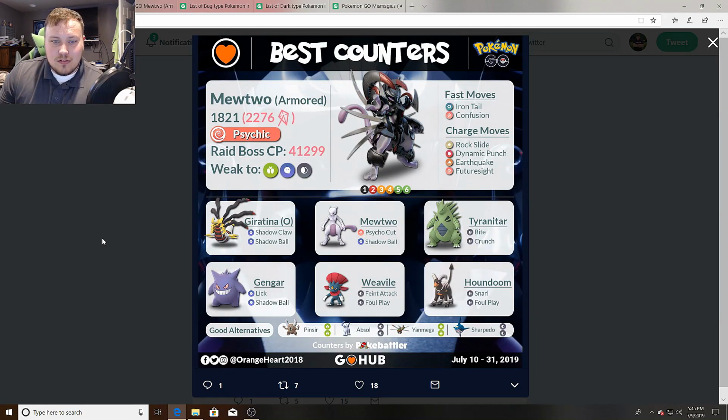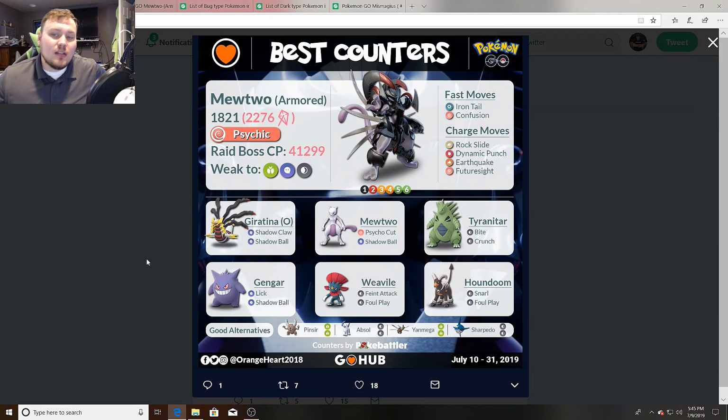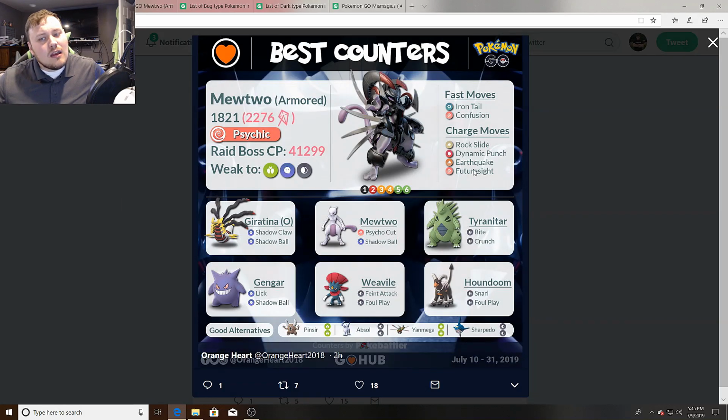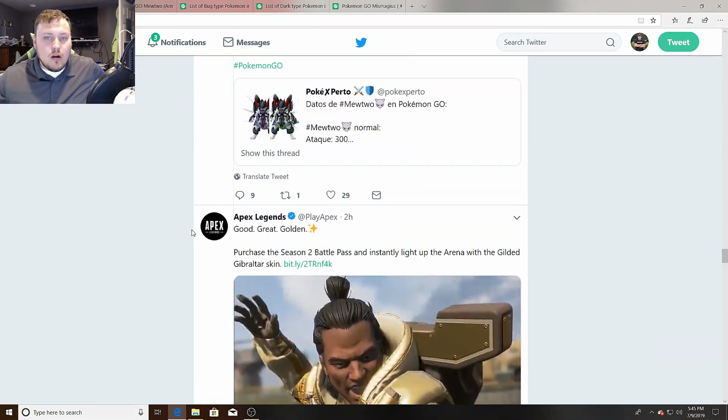Let's see what the counters are here for Orange Heart that works with GoHub. So, Giratina in Origin Form. Oh, Mewtwo itself is good. Tyranitar, Houndoom, Weavile, Gengar, Pinsir, Yanmega. Ooh, Scizor was not mentioned. That's interesting. Dynamic Punch would do super effective damage to Scizor, but that's pretty much it. I guess Earthquake would too. So, see, each of these Pokemon have a severe weakness to Armored Mewtwo.